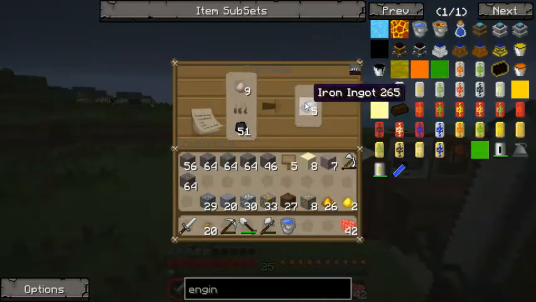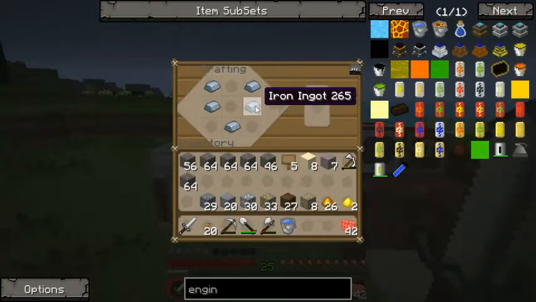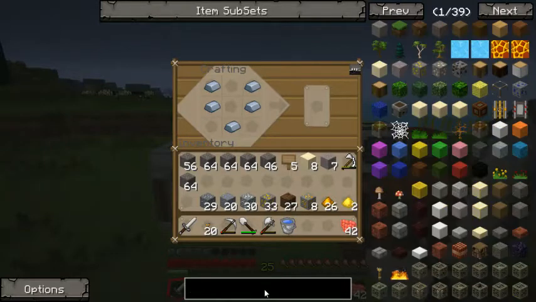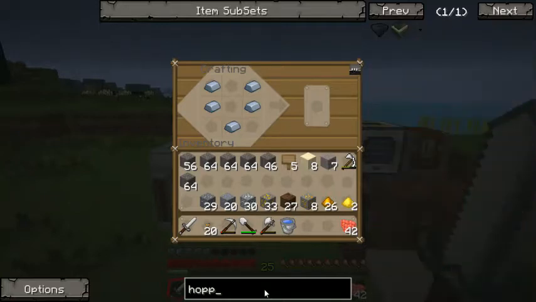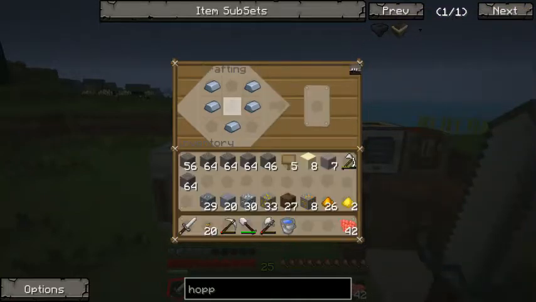Any more iron? Yes, there's some cooking out here. Oh, isn't that how you do a hopper? Does a hopper need a chest? Mm-hmm. In the middle? I think that's what it is. Yes, it needs a chest in the middle.